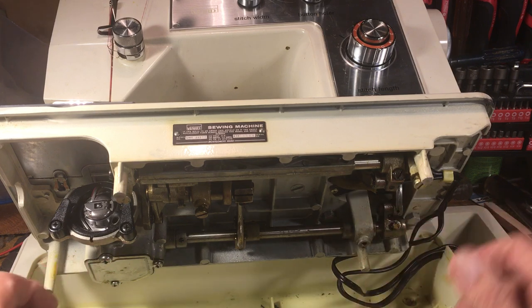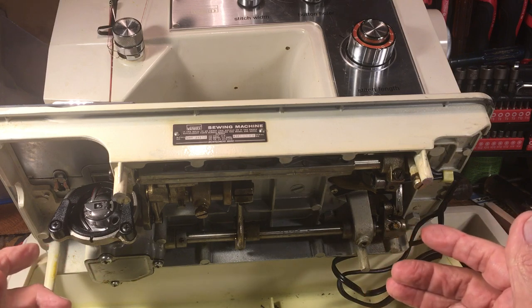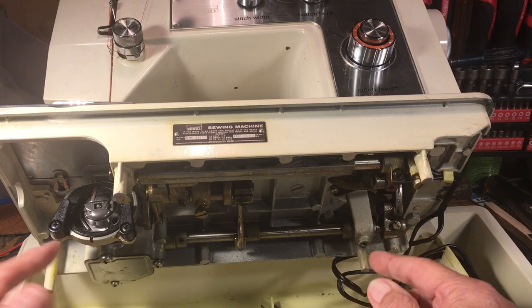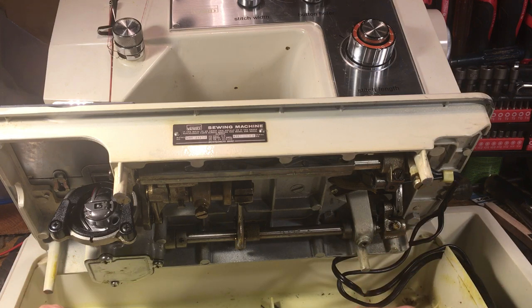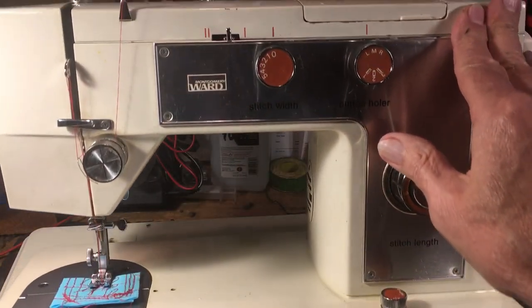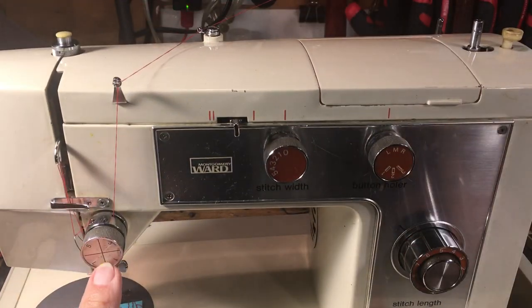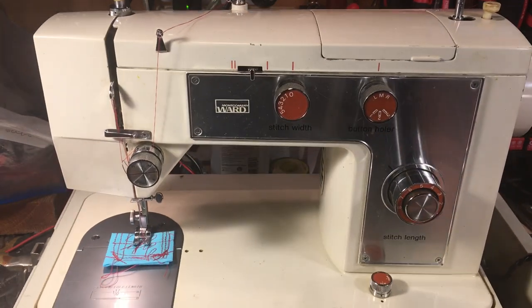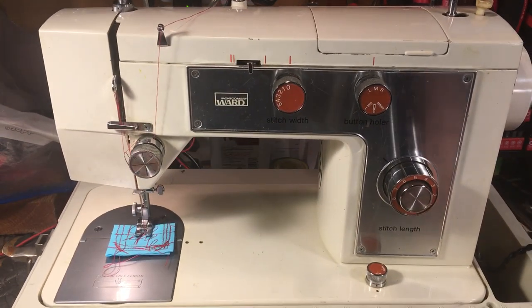There's no vice grips involved unless the thing's been sitting in rust or water. There's no need to do that, because I set the timing very easily. But it was somebody who was just trying to figure it out, and because of the damage on the needle plate and the other things that were done with the tension — had to rebuild that — I just got the impression, just a guess, that somebody was trying to sew on maybe leather or denim, and they got carried away and got it out of time, and then was just desperate to get it back into shape.